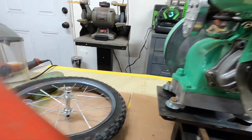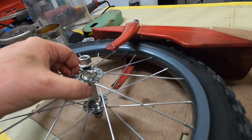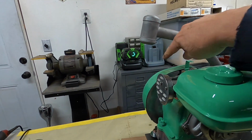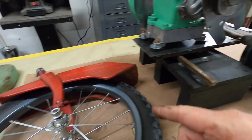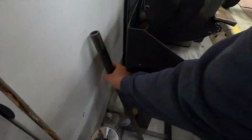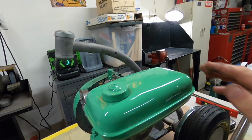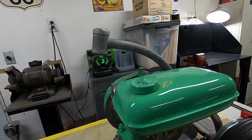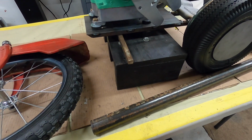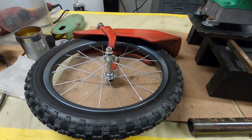I think what I'm going to do is mount the wheel. I've got to make some things to mount the wheel to the forks, and then I'll cut this off and start figuring out the length I have to extend the tube. I did pick up a pipe the same diameter to extend the tube. You can see how it's kind of casually bent, and I want to keep that angle so the caster's right. I think I'm going to have to heat this with a torch to put some bend in it when I get ready to mount it up. But in the meantime, I'm going to get this wheel affixed to the forks.